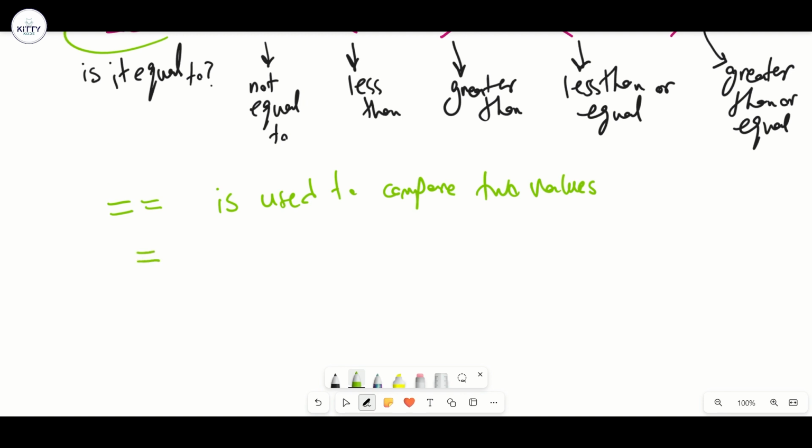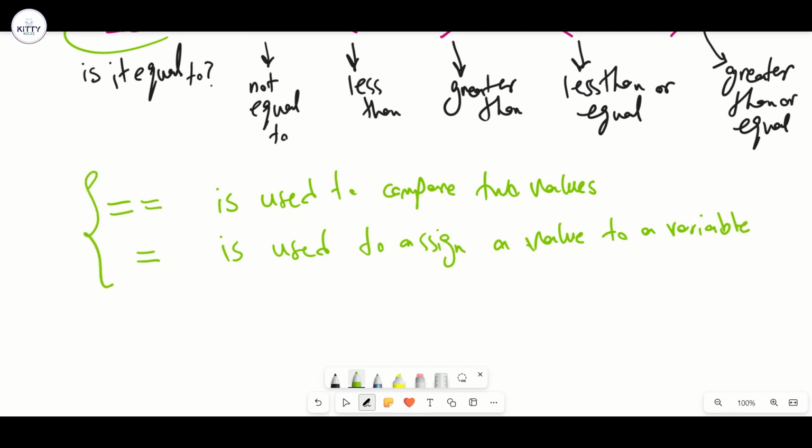But this one, as you know, is used to assign a value to a variable. So be careful about these two. They're totally different. We use the first one for a condition and the second one if you want to assign a value to a variable.